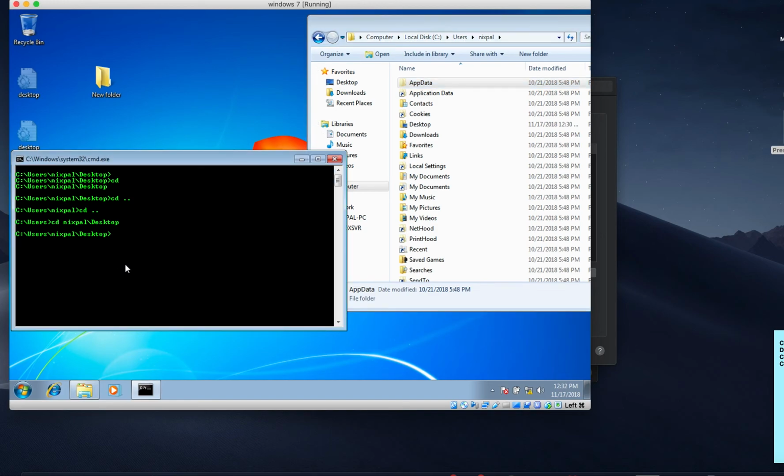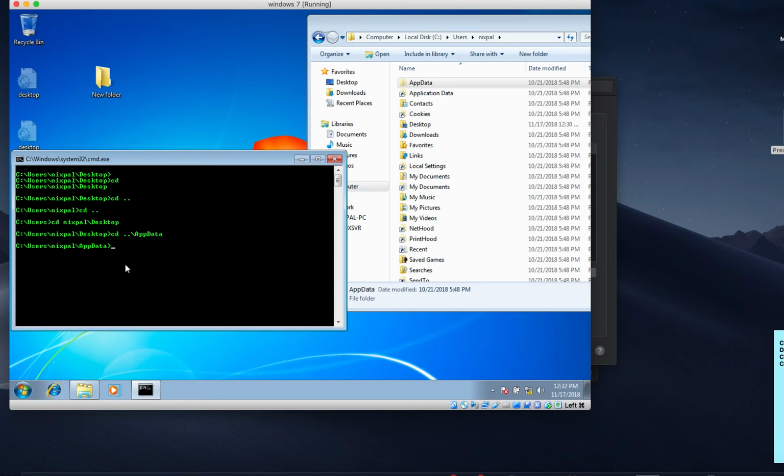Do I have to do cd space 2 dots to go back one directory up and then do cd again and then application data? No, you don't have to. This is how you do it: cd space 2 dots and then backslash and then application data. You're telling the command prompt, go up one directory and you will find application data there. If you hit enter, it's just one command.